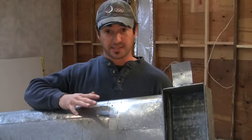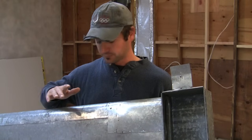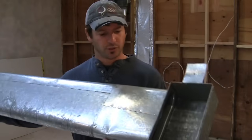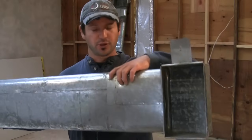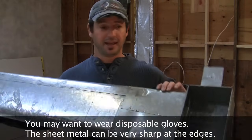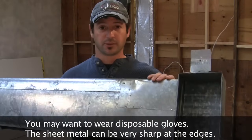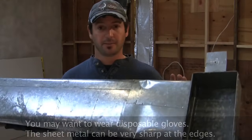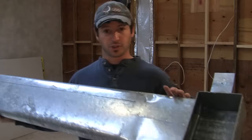When you do this it's going to be permanently sealed for the life of your home. Don't be afraid of metal ducts — they're really light and easy to work with. A couple screws hold this together, one here, one here, and two in the back, plus a couple nails holding it to the wall. Don't be afraid of your ducts; you can take them apart and put them back together really easily.